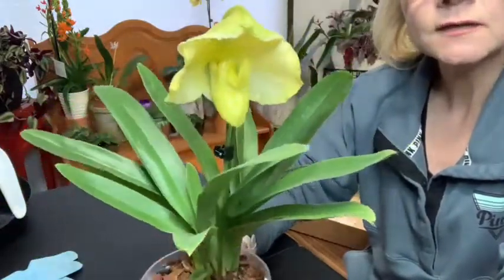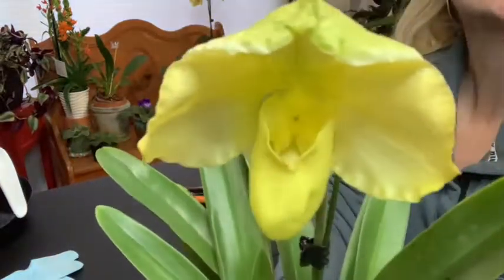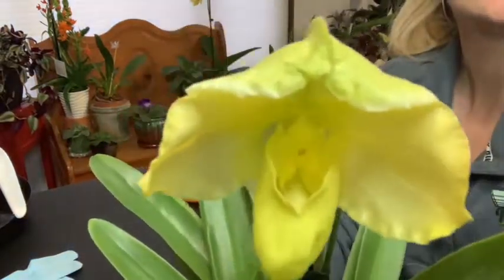So there she is. And I will give you guys a close up as we are going to leave. Isn't she gorgeous? Beautiful.